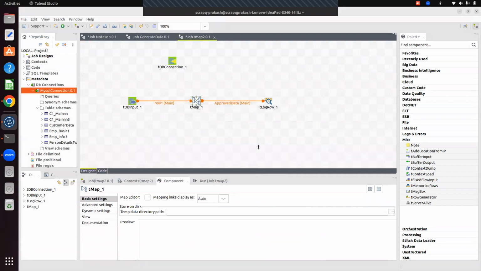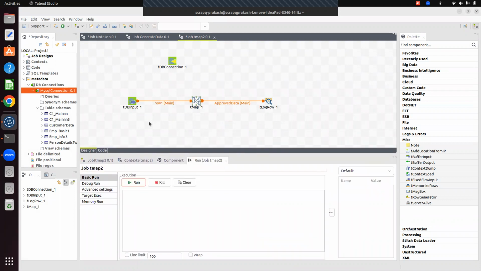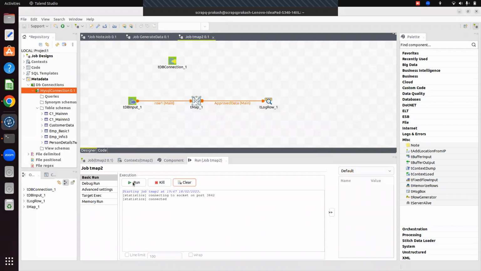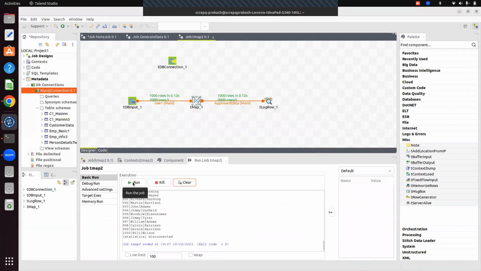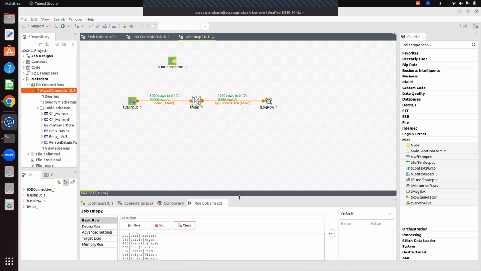Now in the log row, it should display after running the job all the 1,000 records. Okay, fine. All the 1,000 records display. So mapping successfully done.